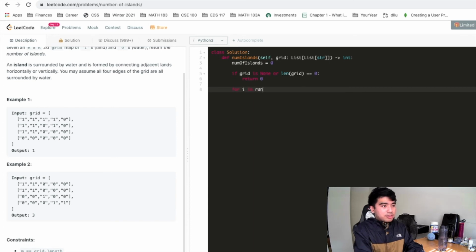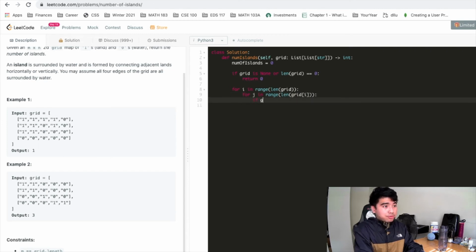So now we're going to do exactly what we said. We're going to loop through our array in a double for loop. So for i, and then for j in range length of our grid of i, because it's m by n. We can't just naively say the first grid, it has to be both of them, because this is the length of grid of 0, length of grid of 1.